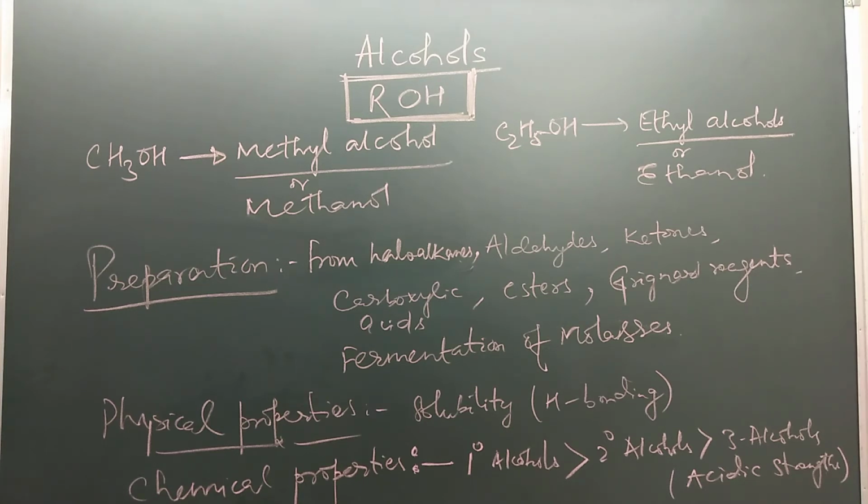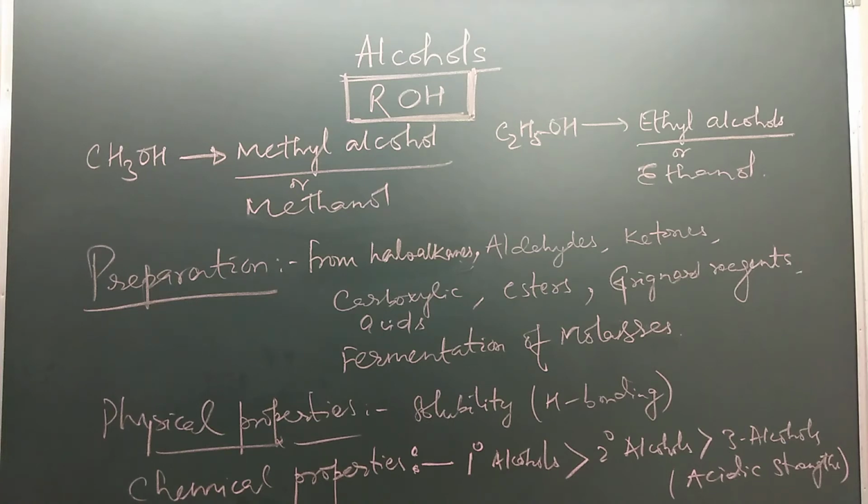Molasses contains 30% of sucrose. So the fermentation of molasses is carried out, and in the first step, sucrose gets converted into glucose and fructose in the presence of an enzyme called invertase. In the second stage, glucose is acted on by the enzyme zymase to form ethyl alcohol with the release of carbon dioxide. So this process is called fermentation, one of the oldest processes, and it is a slow decomposition of organic compounds using the enzymes from microorganisms like yeast.